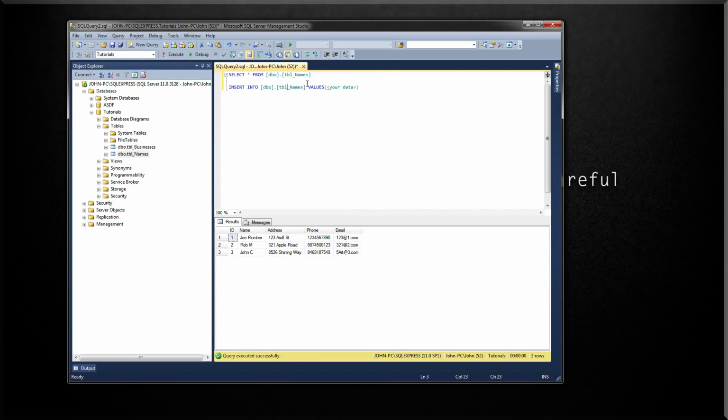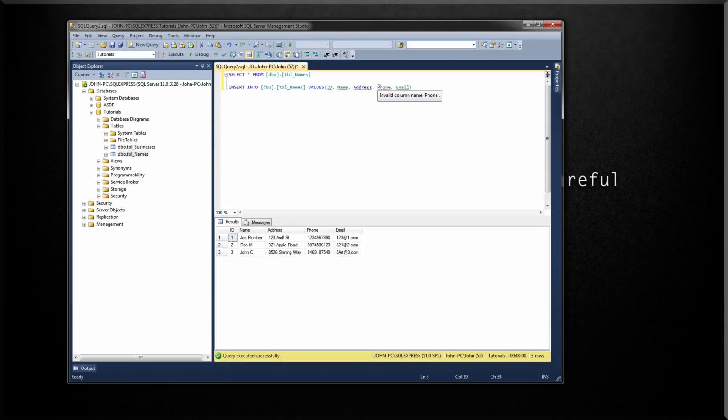Okay, and our values. So for this particular example, our table names has an ID, a name, an address, a phone, and an email. Now of course these are not actual values or strings or anything we can pass in, so it's going to fail.